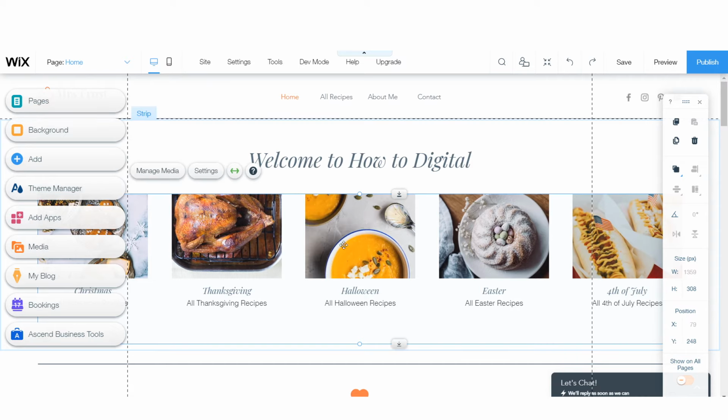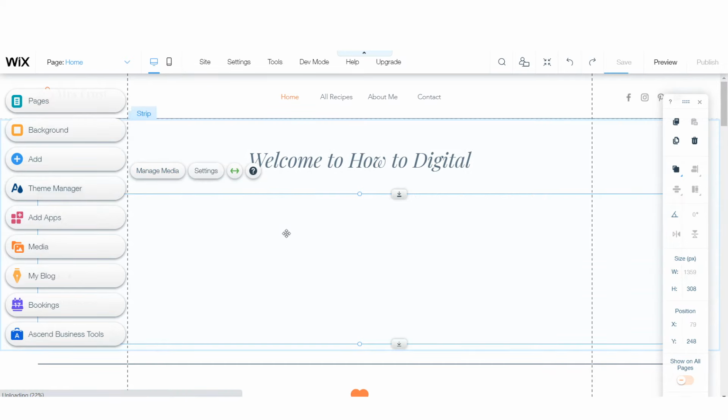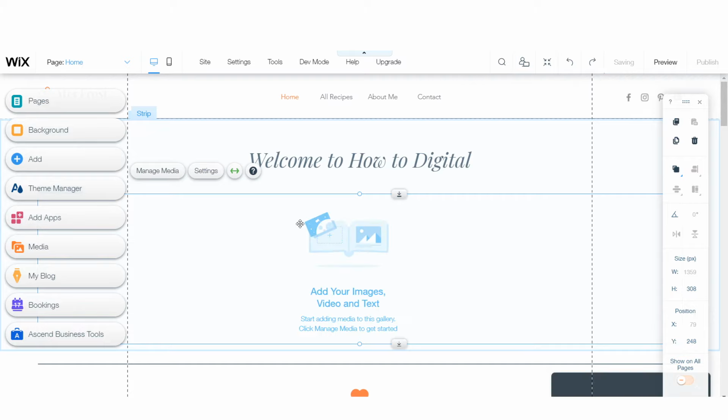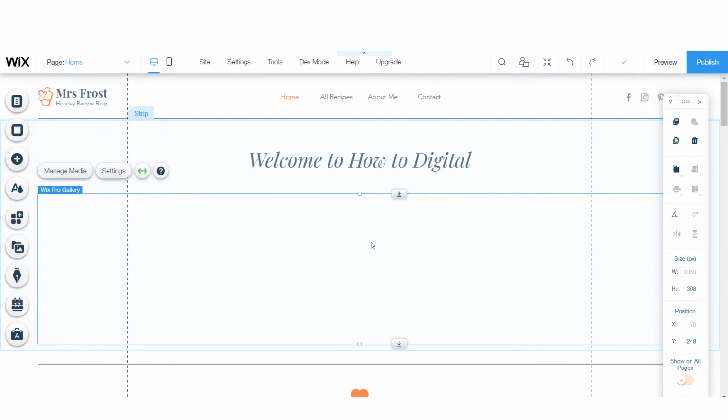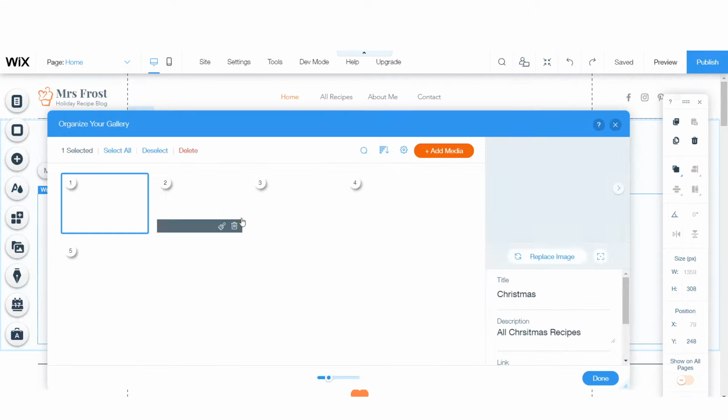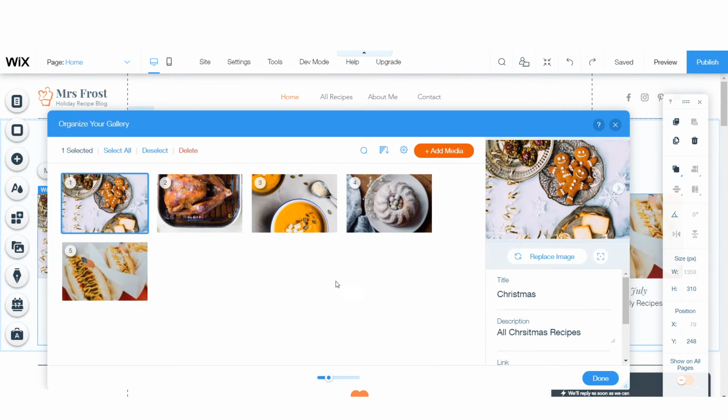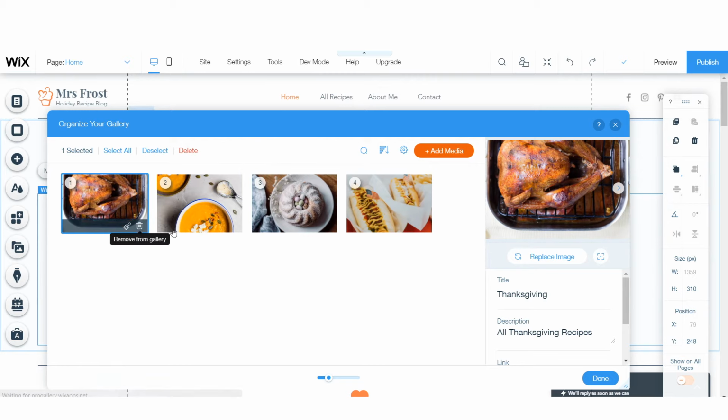So if you don't like this section, you can go manage media and you can change the specific images that show up as the recipe images. All right, so you can see that it's set at your own images. So if you go over here, you'll find these images and then also the title. So what you can do is delete this one and then you can upload another one. All right, so I had to change it.